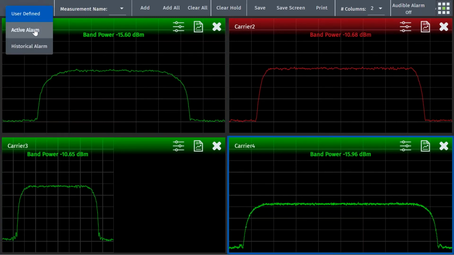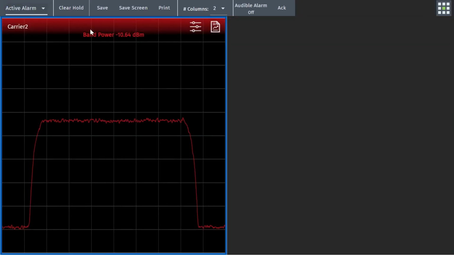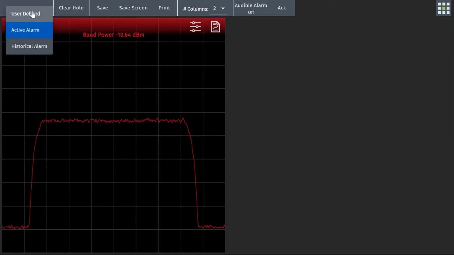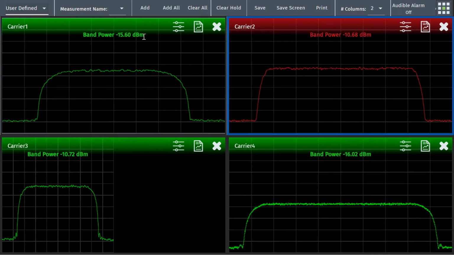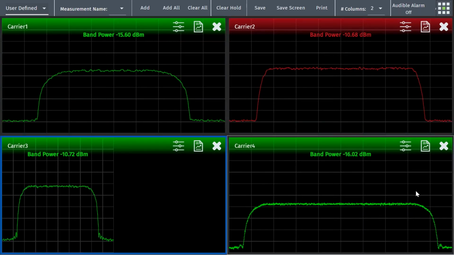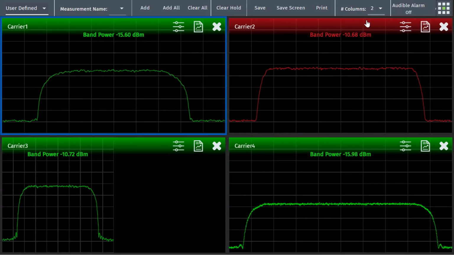You can, at the top, decide to just show the alarmed carriers, so I just see the one carrier. So if you wanted to do a quick zoomed in display, but on the user defined portion, you can see the different tiles. You can see a blue box if you pick up on that and see it remotely. You can see the blue box moving along as it gets measured and updated. You can see the blue box update and show you the changes.